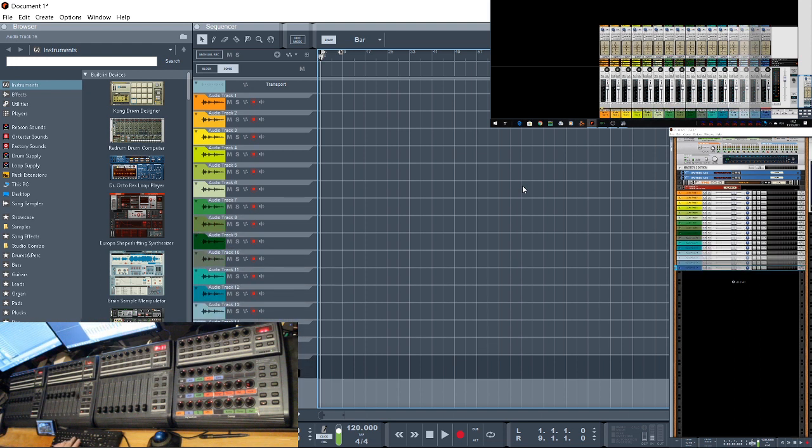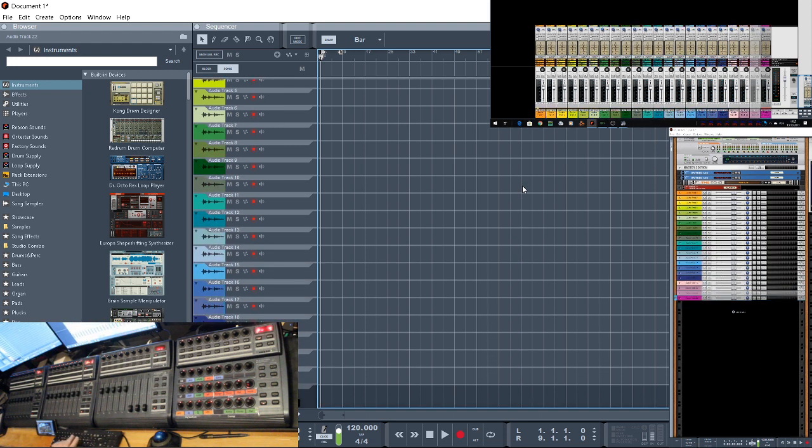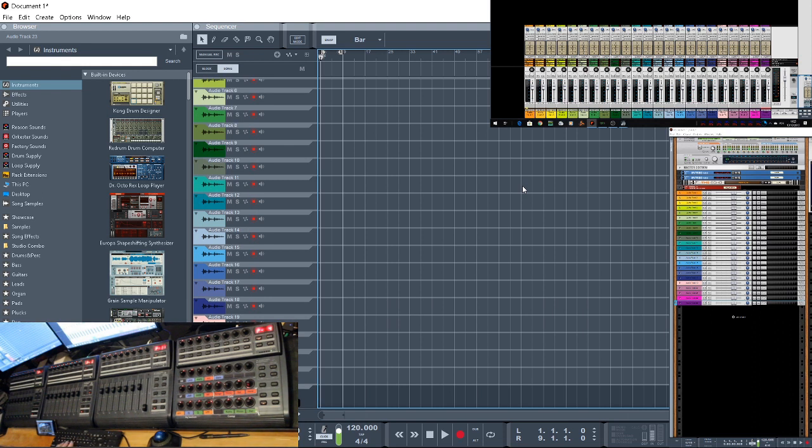Now the faders of the mixers are advancing to their positions as the different channels are being loaded in by Reason.